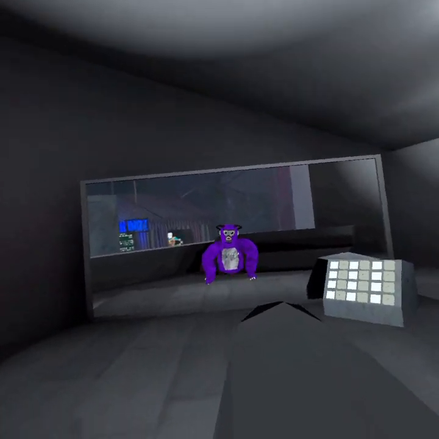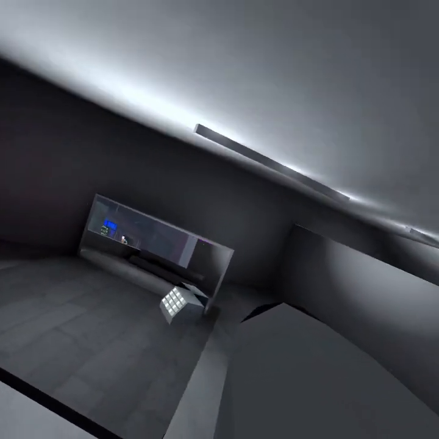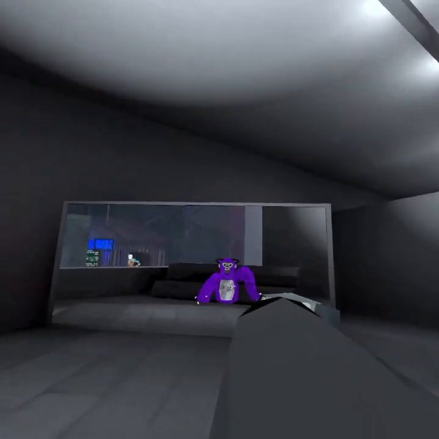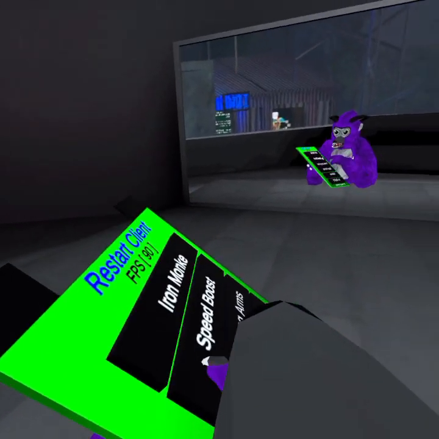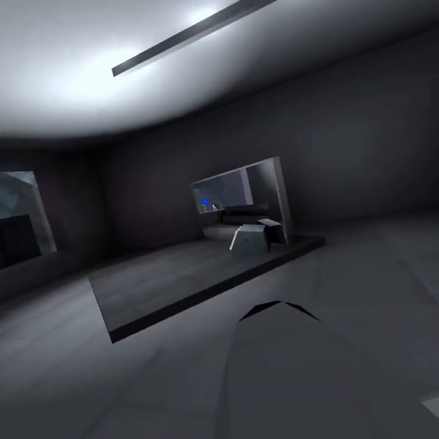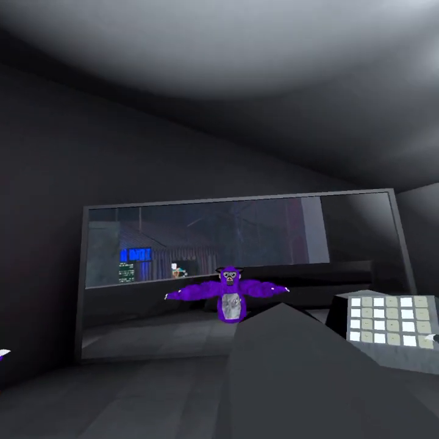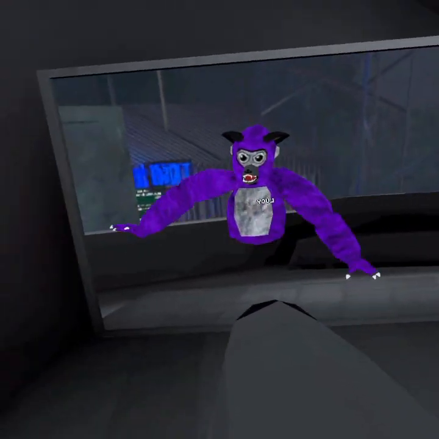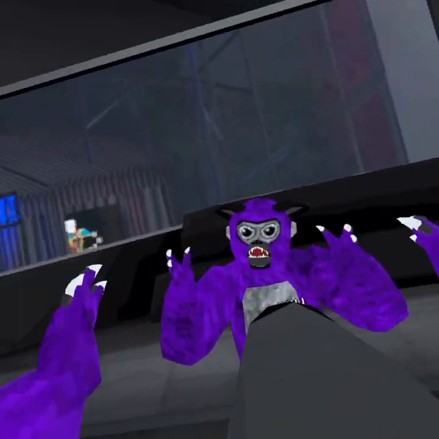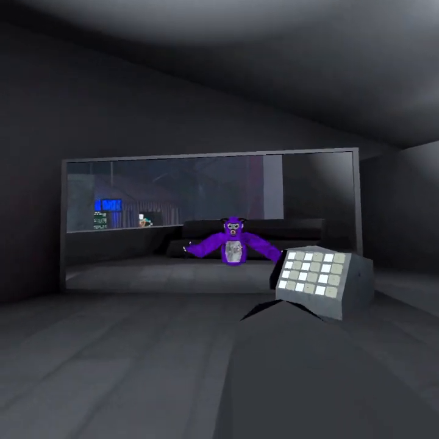Iron Monkey is like Iron Man. It's hard to control. Whoa, you gotta shoot your triggers for it. Okay, that's the first one. The second one, Speed Whiz. I feel faster, kind of. Third one's Long Arms. So yeah, I kind of need these in real Gorilla Tag. Please help me. Either way.